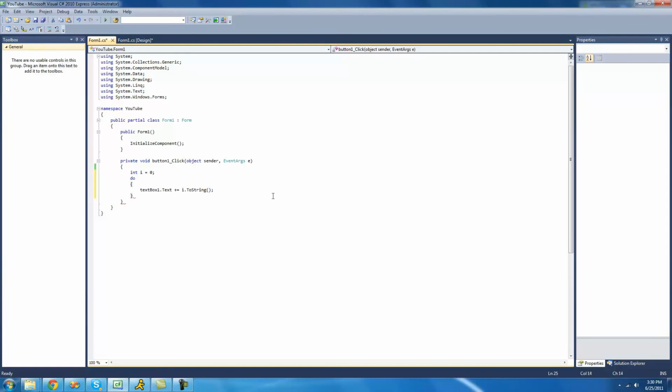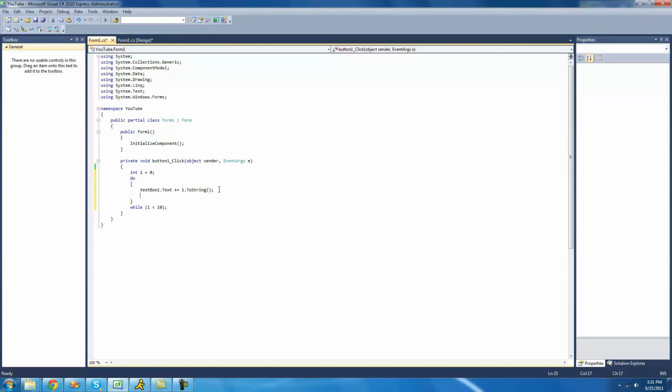Right now we don't have any conditional statement for it to check to see when it needs to stop. So in order to do that, we're going to want to type the while keyword. Inside these two parentheses, we're going to want to type what we want it to check to see when to stop. So if we want to have it check to see if i is less than 10, then what it will do is loop through this do statement, and then it will check to see if i is less than 10. Unlike all the other looping statements where it checks first, this checks last. So we are guaranteed for it to go through this do statement at least once.